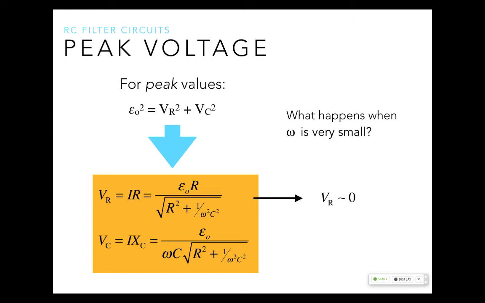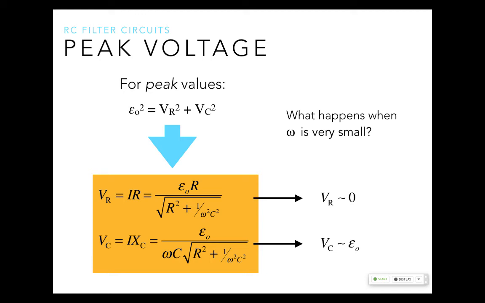All right. What about over here? What if omega is small? So this one's a little trickier. This is small. That means this is big. Okay? Which means you can neglect this. So this becomes 1 over omega squared C squared, which is large. Basically, we just use that to get rid of the resistance. Outside here, though, you have another omega. But that's going to be omega divided by omega, which means the bottom thing is pretty much just omega C, right? So you get omega C divided by omega C. That gives you 1. What are you left with? Just epsilon naught. So this thing goes towards epsilon naught.